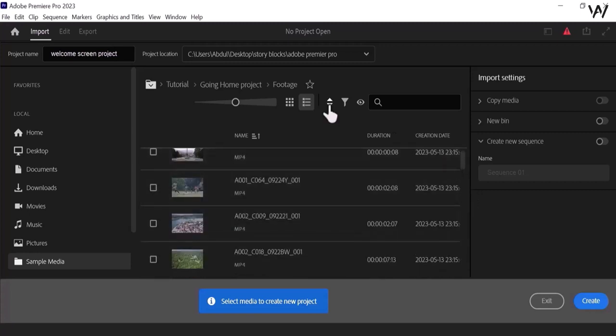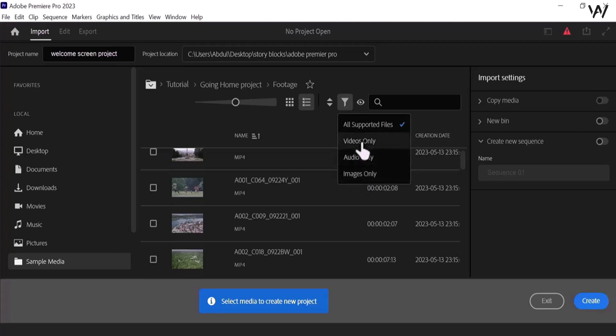Now what is this? You can sort any video, image, footage, audio from these sort options. Now what is this? This is the file types displayed. Which type of file do you want to display? This is a small icon where you can display your file. For example, select all exported files, videos only, audio only, or images only.